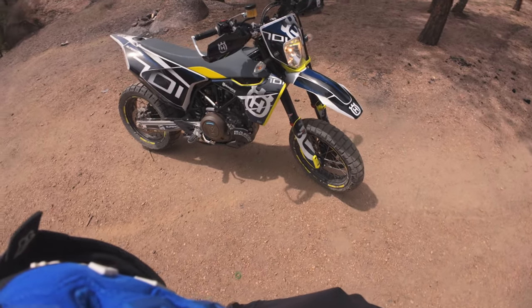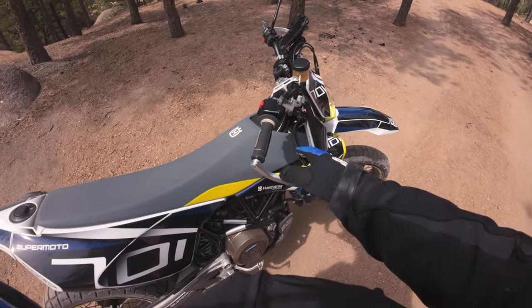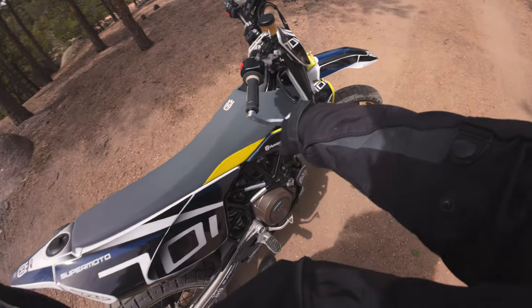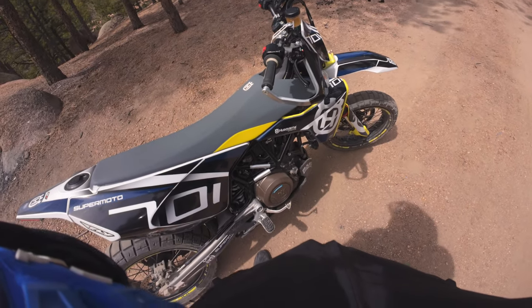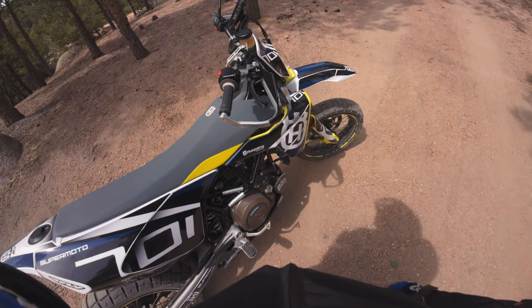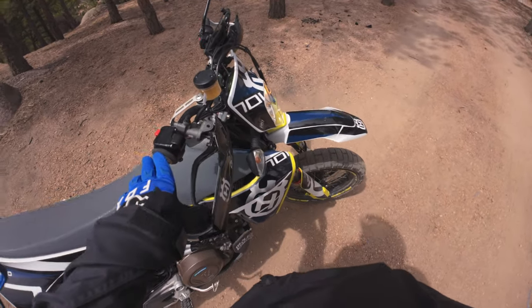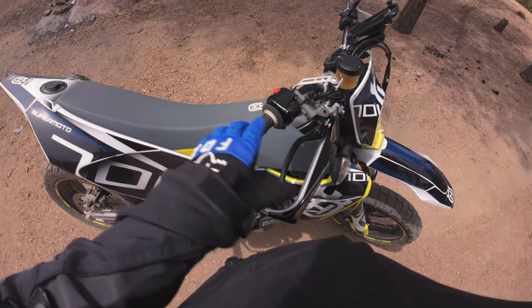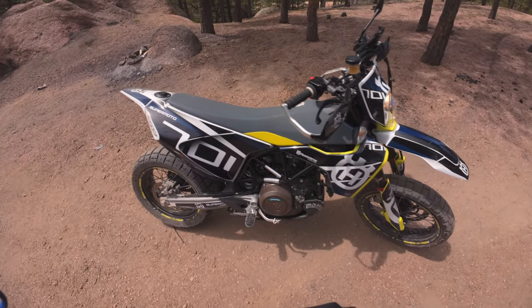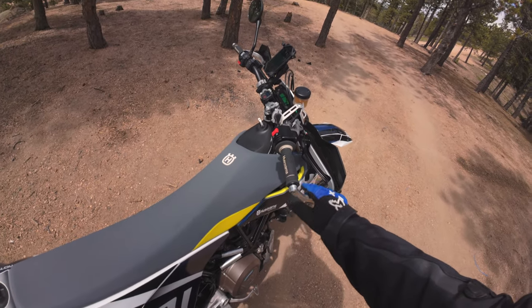Got the skid plate there — I like that. I replaced it with something more durable because I took a spill about a year after having the bike, kind of scraped up the stock brush guard and hand guard. Then my master cylinder went out. I took it in and they warrantied it, surprisingly — I mean, it was obvious I crashed, but I guess it's supposed to take a beating and it didn't, so they replaced it. Took six to eight months to get the part, so I went out and grabbed an RCS 15. Thing works pretty nice.